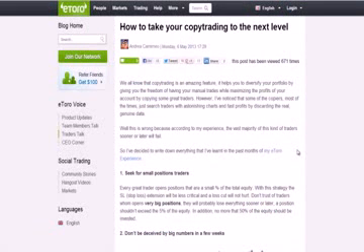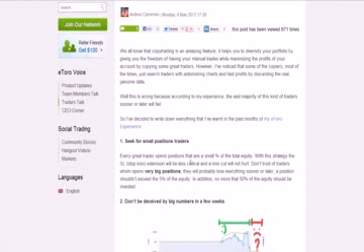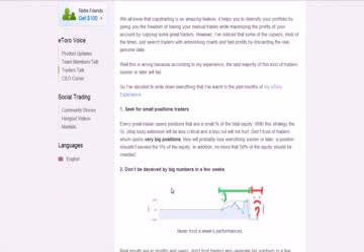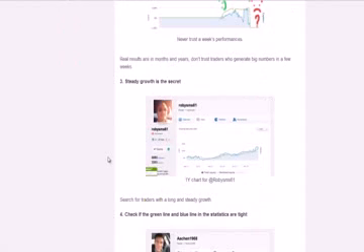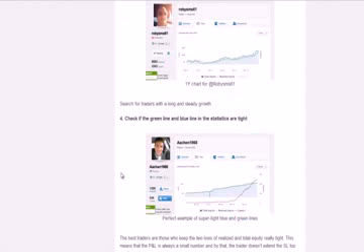Before we conclude, I wanted to give you a few copying tips how to take your copy trading to the next level. Number one, seek for small positions traders. A position shouldn't exceed 5% equity. In addition, no more than 50% of the equity should be invested at any given moment. Don't be deceived by big numbers in a few weeks. Real results are in months and years. Steady growth is the secret. Search for traders with a long and steady growth.